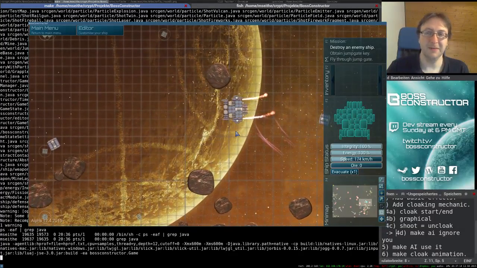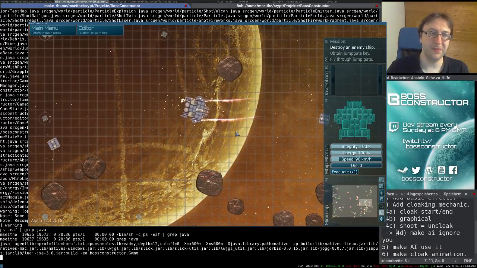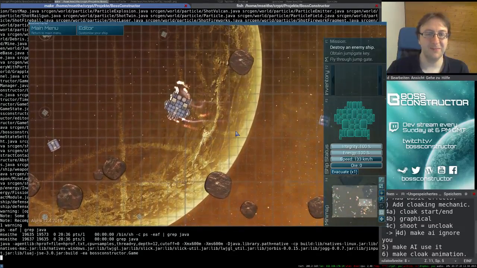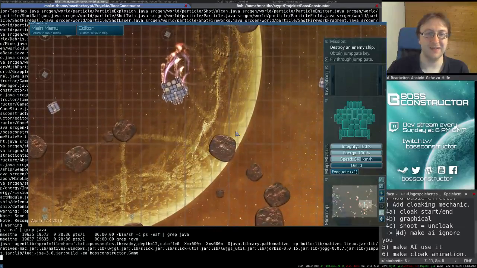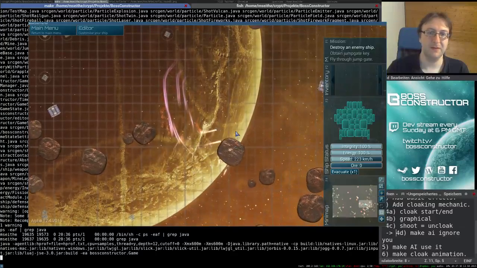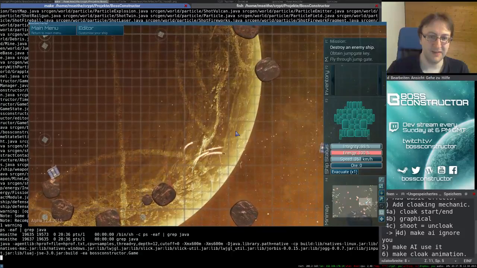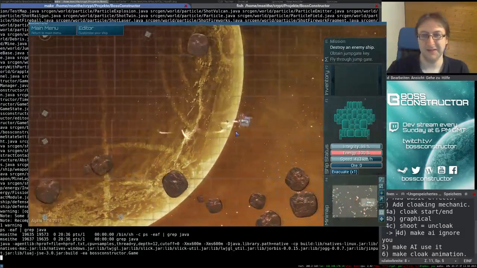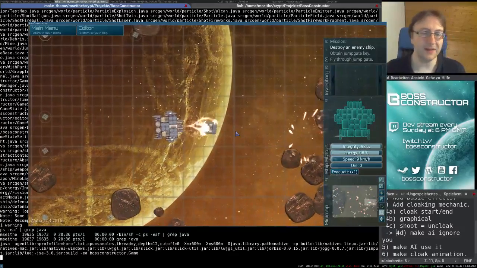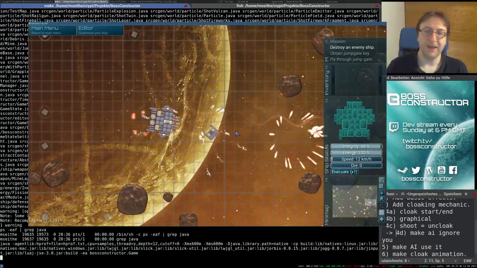So basically, in order to really make the best use of the cloak module, you have to change your position a bit. So in order to really confuse your enemy, very nice. I like it actually. I like it a lot.